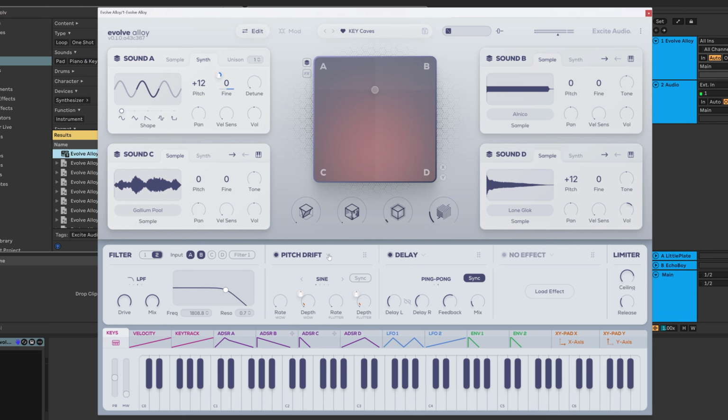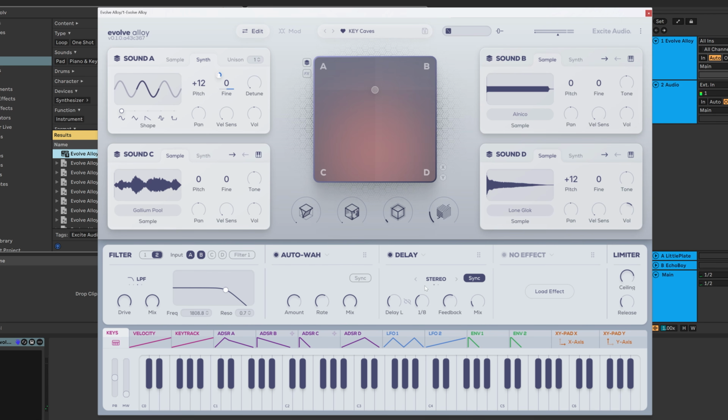Now I'm going to leave you to experience and test those all on your own, but each one comes with its own parameters to choose from. For example, saturation, we have tape, tube, and fuzz with drive, tone, and mix controls. Auto-wah has amount, rate, and mix. And we can, of course, sync it if we wanted to.